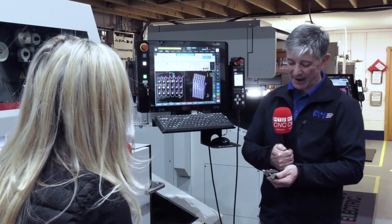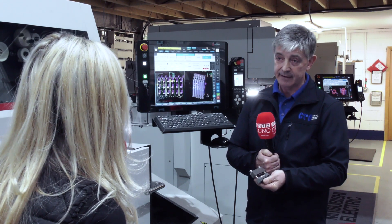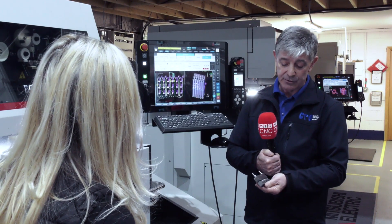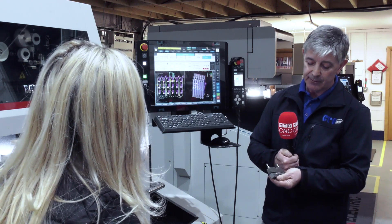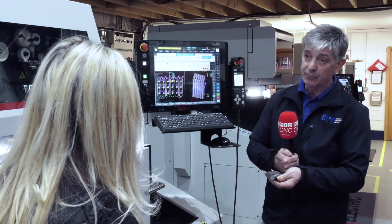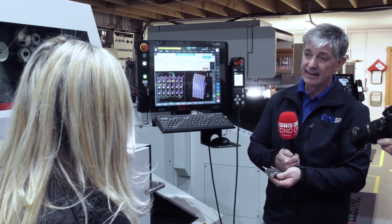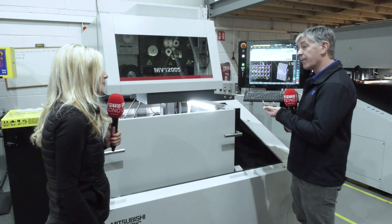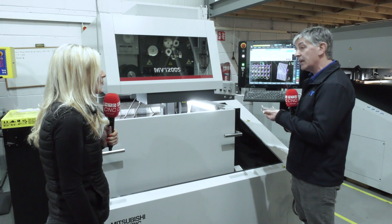You're happy with the machine, but talk me through the process of making this part — because this isn't an easy part to make, is it? Once we have the CAD modelling done, we create a 2D profile for this particular part and that can be transferred directly to the machine to wire cut the part. This part is used for producing toothbrushes — it grips the bristle and inserts it into the toothbrush, so the tolerances are very tight because the fibre is quite fine and it would get caught if there were any gaps. And it's really easy to reproduce that part again — if we need to replace one, it's very easy because we're guaranteed it's going to be like-for-like and it will fit together.